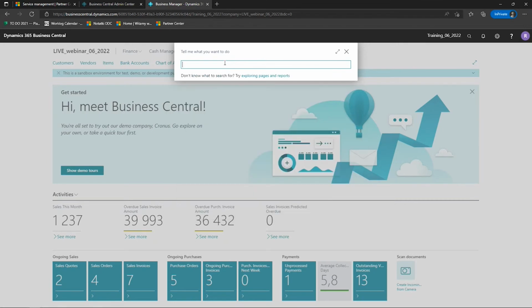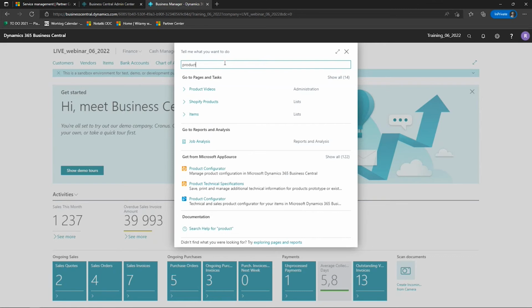Business Central certainly has some lingo in it, so new users should not know that there is nothing like a product in Business Central. In Business Central, we have items, not products. But if we type in products, it will also search for synonyms. By the way, items is now bookmarked, and you can see it here on the list area. I can delete that bookmark, and it will disappear automatically, instantly, and I can bookmark it again.